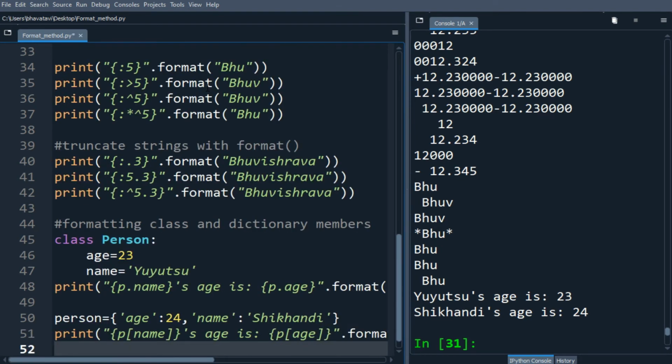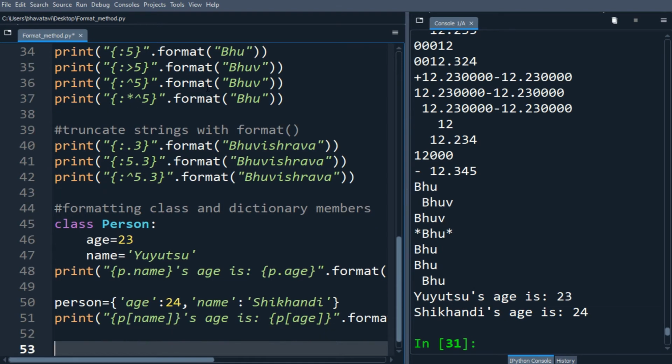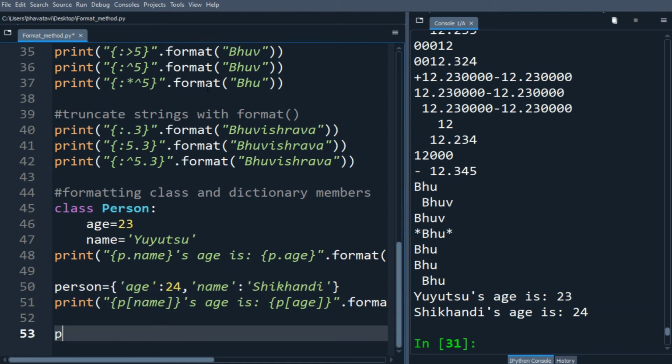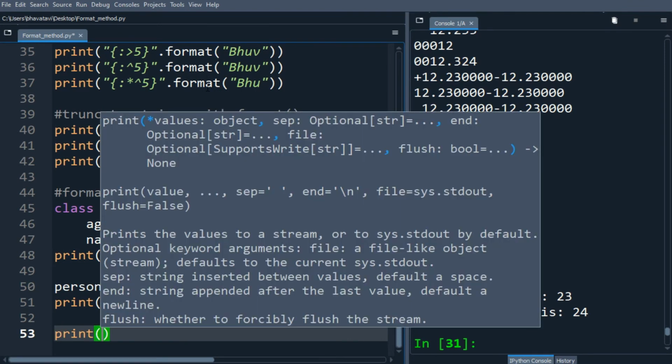So now we will be defining a person dictionary. So let's do the same. It's already there, so let's print names, okay, and then age is, and then we'll give the age, and let's put the format as star person.